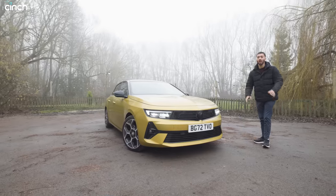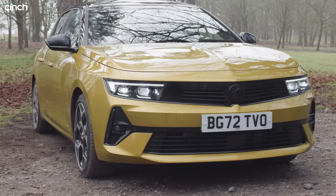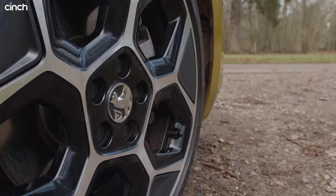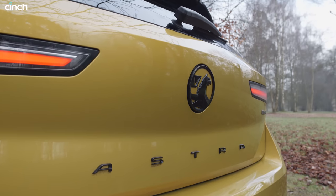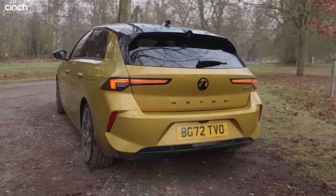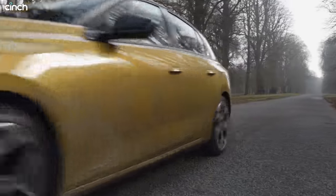All around the car there are features which hark back to the retro style of the 80s. You've got a front end with sharp angular details, big wheels, and then a two-tone finish on this model which I think looks excellent. It really accentuates the slenderness of that roofline. Around the back, you have really sharp details and a very clean rear tailgate. Overall, I think people are going to be won over with this car on design alone.